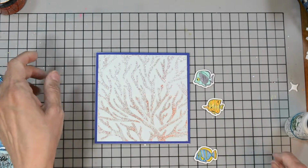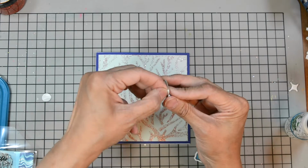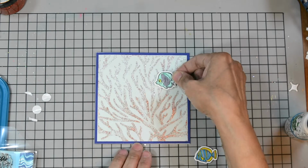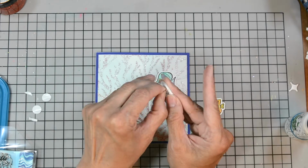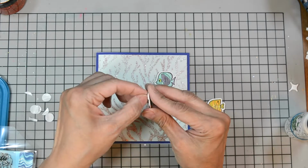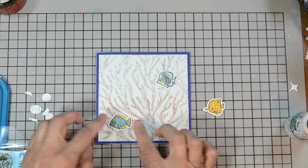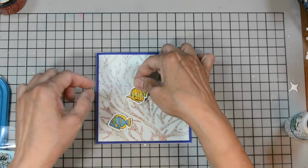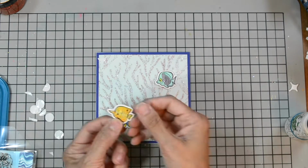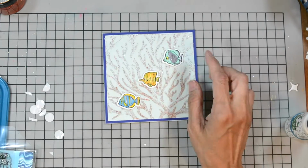I'm going to bring in our three little fish, and I'm just going to place them diagonal from top right to bottom left. Since they're all facing a similar direction, I figured that'd be a nice way to get that balance. I'm putting my bright yellow fish in the center, and the two bluer tone fish top and bottom. One is aqua with purple, one is blue with yellows and oranges, and then the center one is an orange and yellow fish. I just wanted some nice vibrant colors here. Once I get that last little fish down, we can work on our sentiment.